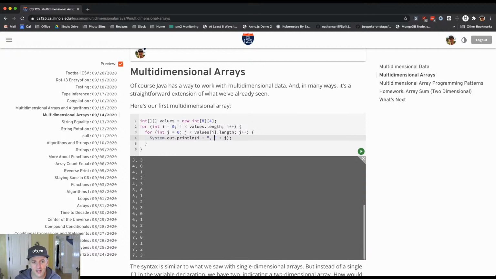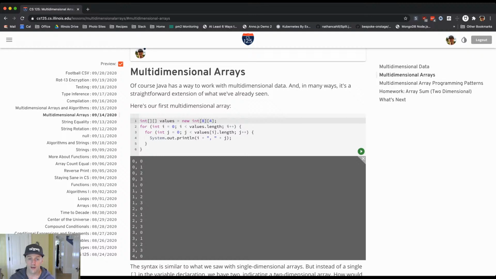You'll see what's happening is my I goes 0, 0, 0, 0, 1, 1, 1, 1, 2, 2, 2, 2. That's the index, the first piece of metadata. And the second piece of metadata starts at 0 and goes up to 3, because the size of my array in the second dimension is 4.